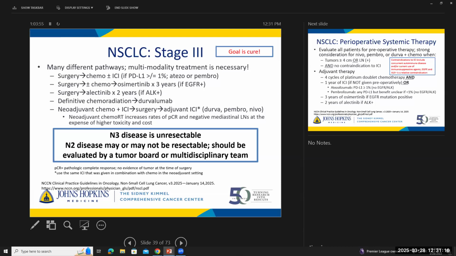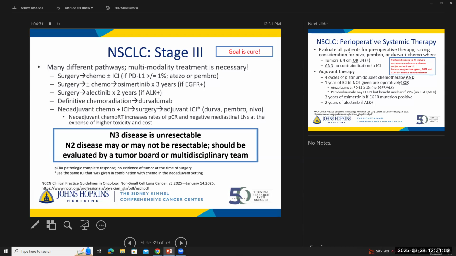modality alone, okay? When we're determining if somebody is resectable or unresectable, anybody whose lymph nodes have spread to that contralateral side, they are unresectable. Patients who have mediastinal lymph node involvement may or may not be resectable depending on the case. And these are often evaluated in what we call our tumor board. So it's even complicated for the medical oncologists and surgeons to determine. So again, I'm not testing you on any of the staging and how that relates, but we're seeing common themes here, okay?